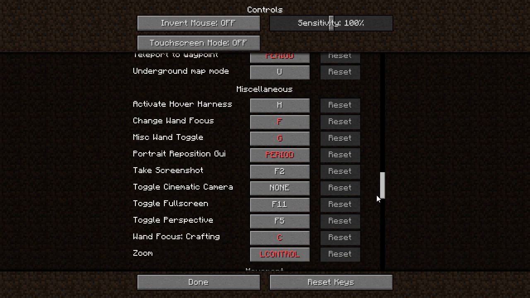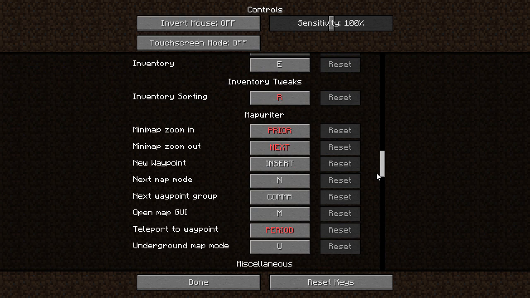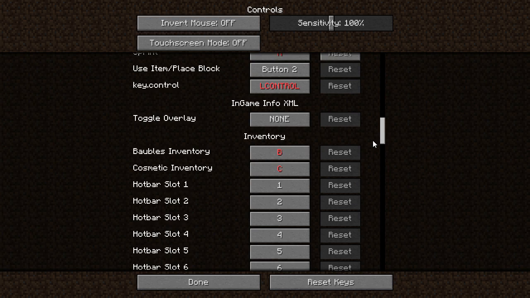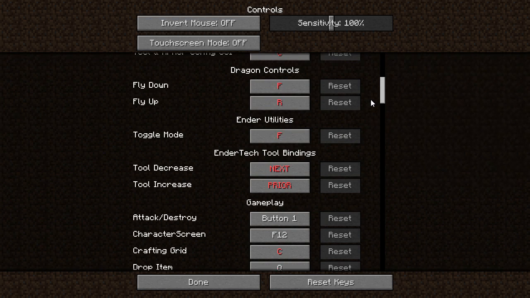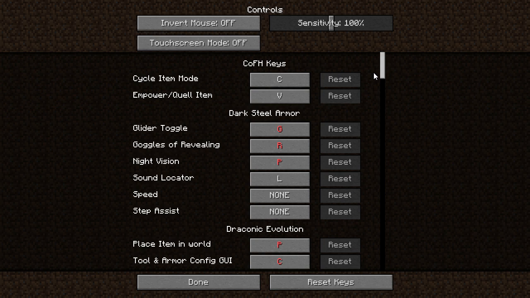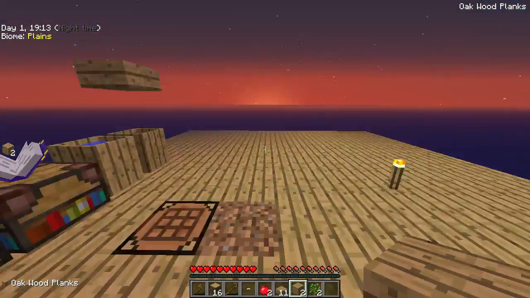F2, take a screenshot, perspective, okay, where is it? It's somewhere here. I know it's something, where is it? Please tell me there's something. I don't even know what that is. Tool decrease, speed. There's speed in this game. No, that's for dark steel armor. All right, I don't see it anywhere, so we're gonna jump back in.